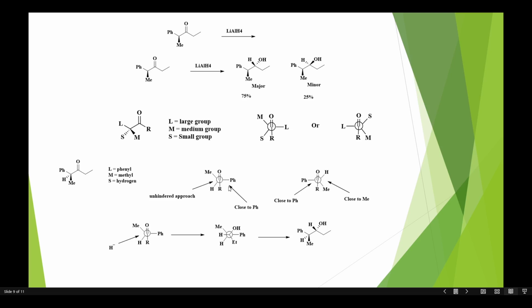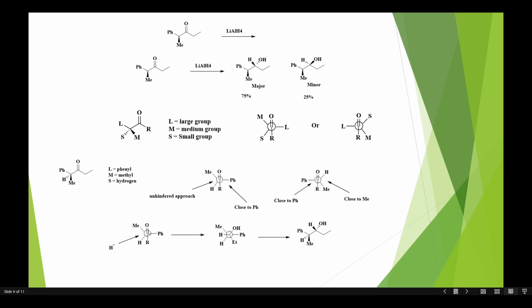You just see whatever arrow will be there, the angle of the arrow and our carbonyl is nearly equal to 107. For all angles of attack, the first angle of attack is sterically less hindered as compared to the other ones. The second one is close to our phenyl group. The third one is close to our phenyl group also. And the fourth one is close to our methyl group. But our first one is close to our hydrogen group. That is less sterically hindered. That's why our attack will happen from that side.